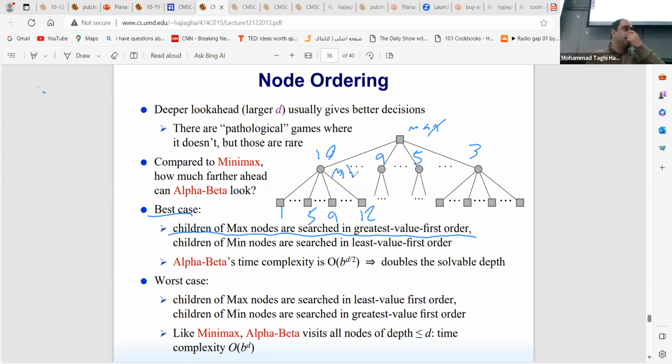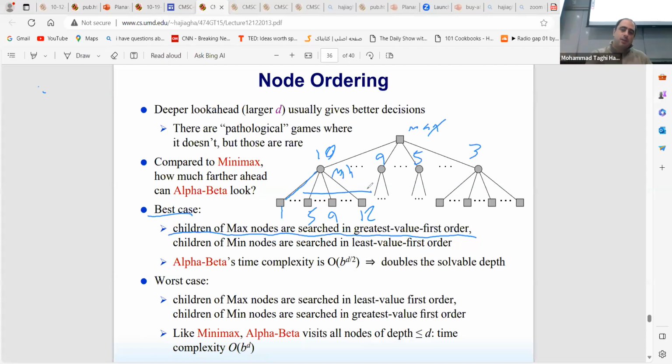You can see that in this case, you will skip every other level essentially. I will leave it as an exercise; it would be a good exercise to run it on these values, and you will see that in every other level you just go through one of these children and cut off all the others. But for the other level, you still need to go through all of them.